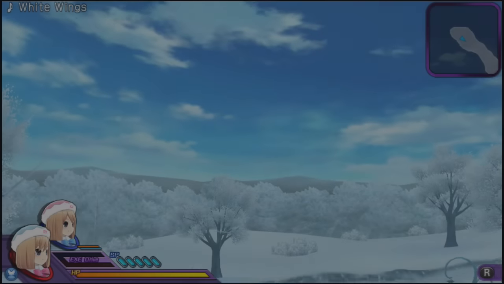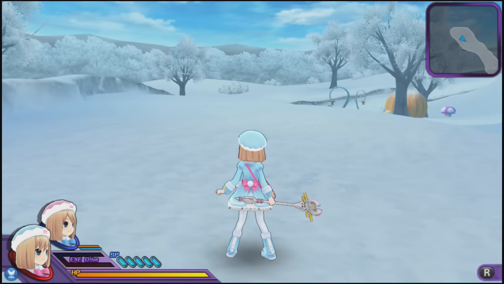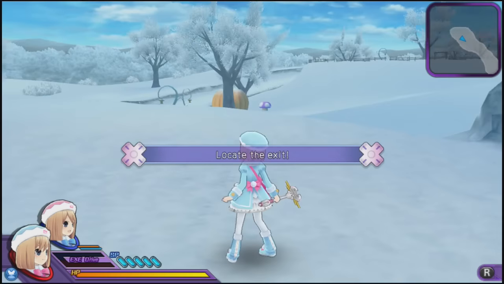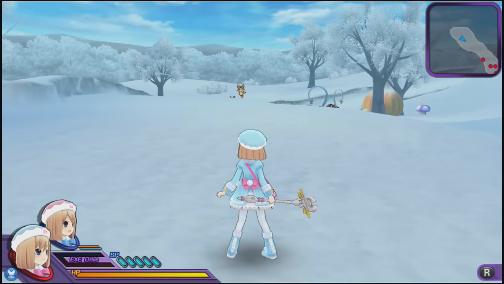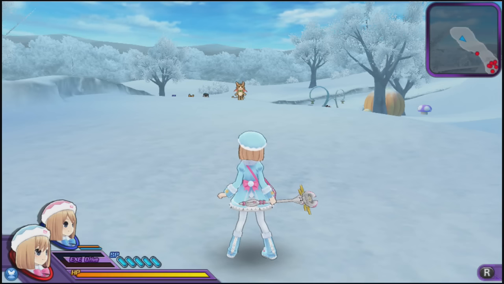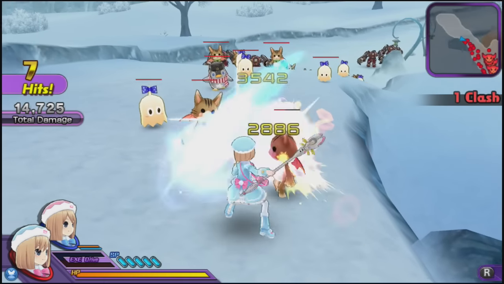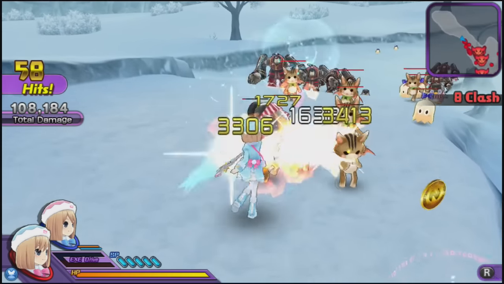I'll do my best. I'm a CPU, too. The next dimension is awesome! Great for you. That one looks mean. I don't see it. Awesome! That one looks mean. Oh, the cat? Yeah, cats are mean.